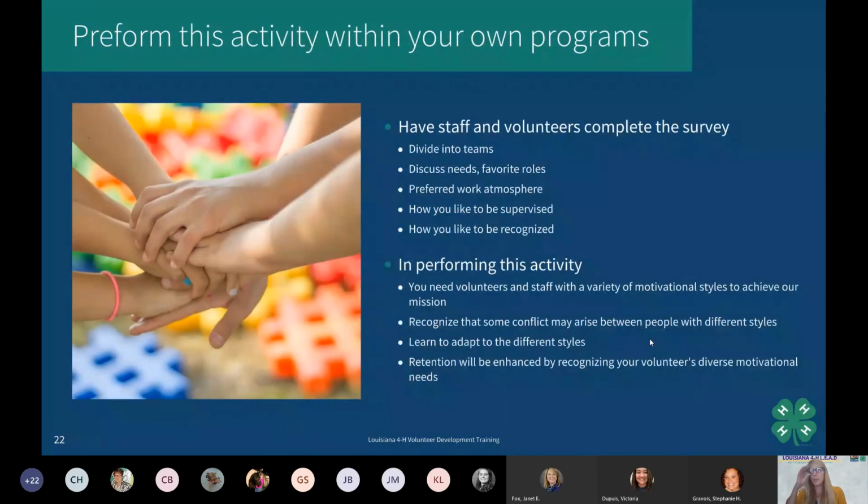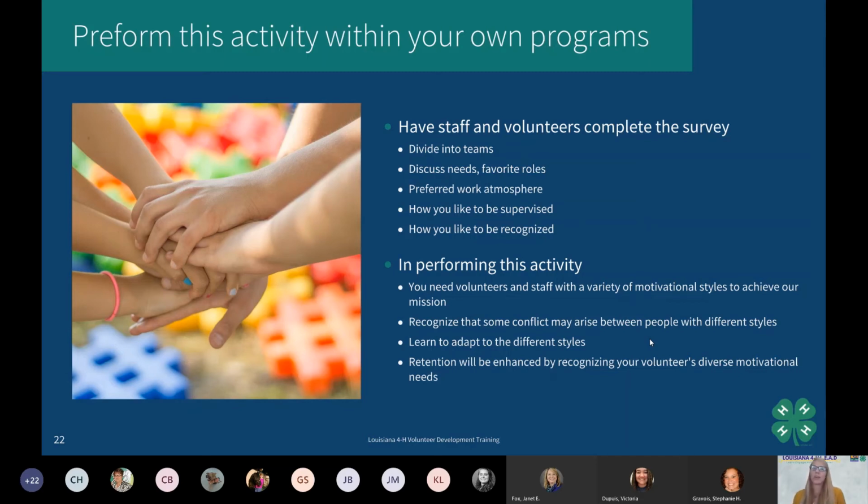If you would like to do this activity within your volunteer teams, I'm going to send you a take-home activity that you can follow, where you can divide into teams and discuss their needs. Within those teams, after they do the survey, discuss the needs and the favorite roles they've been in, and things like their preferred work atmosphere and preferred supervisor. Hopefully you'll come to recognize the needs of your different volunteers, and that conflict can arise between individuals because of their motivational styles.